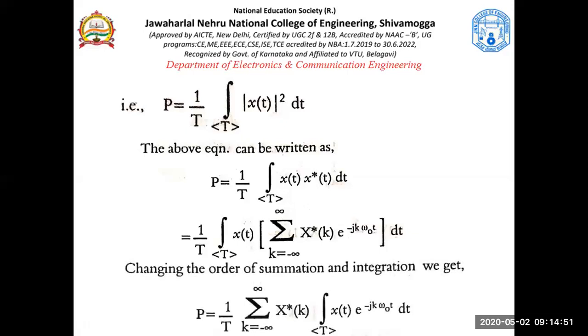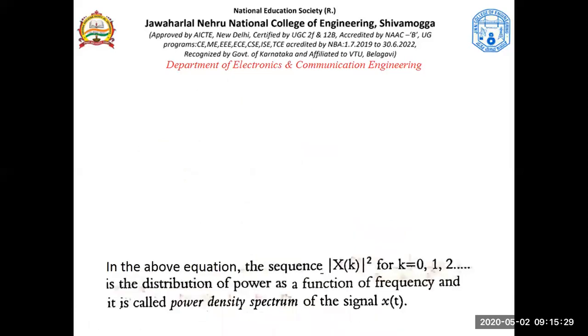Understand? So changing the order of summation and integration, what can be done? This summation is brought along with this x of k, and with the integral, you have this x of t and the exponential. So what we have done is the summation is brought with the frequency components, whereas this x of t and exponentials are brought with the integral. This is just a rearrangement of the terms that we have in the previous equation. So it looks like this.